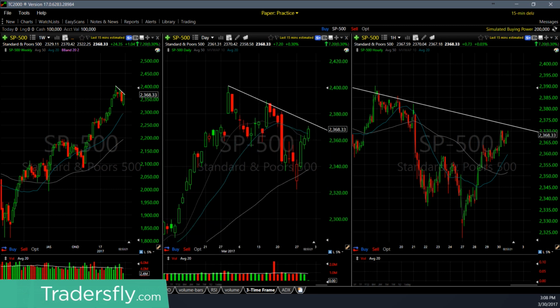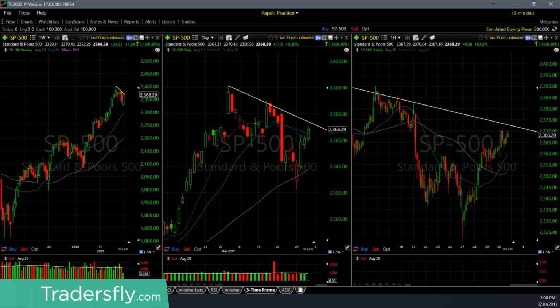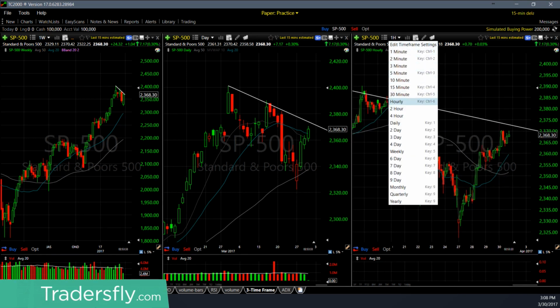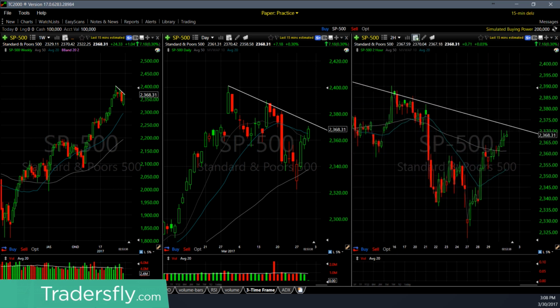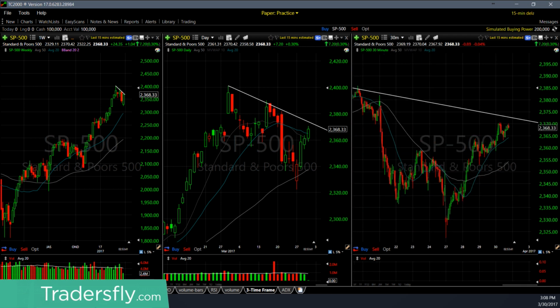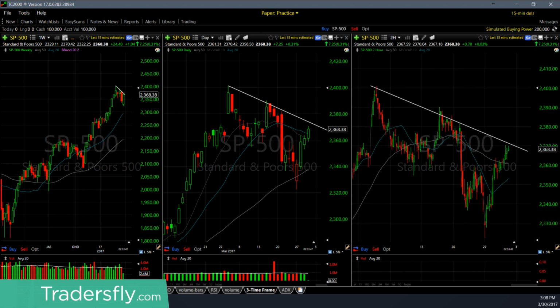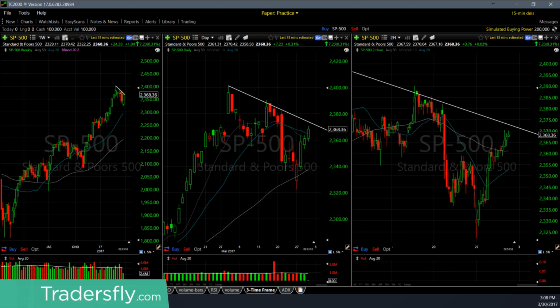I can, of course, zoom in and out of those charts. And then the one on the right, kind of, again, a vertical split, is that same little corner, but usually a 30-minute, an hour, 2 hour, just something where I can see the ticks a little bit more intraday or more actively. And that's kind of another view that I'll use to look at things. It allows me to see things right away in 3 perspectives. I could see things in a weekly, I could see things in a daily, and then I could see that daily broken down on the price momentum, on the action and what's happening within the stock. So this is another way to do it.